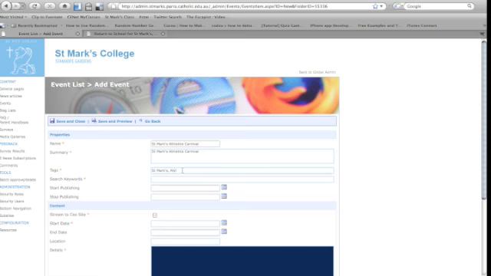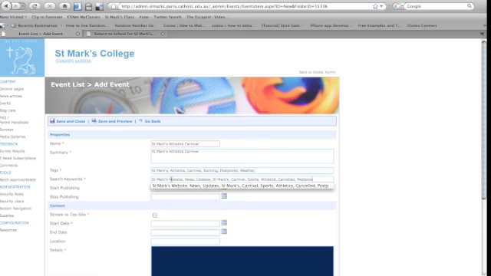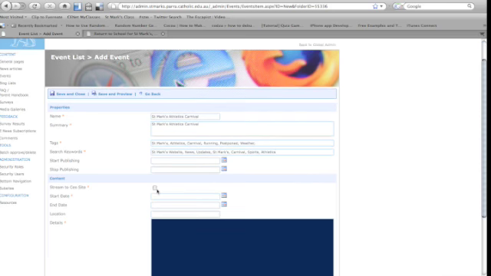Again, the tags are very similar. And so are the search terms. There we go. It'll ask when you want to start and stop publishing. We don't need to do that. Stream it to the CEO site. There's the calendar. Now this is different from the news article because obviously for an event you've got to say when it's on.